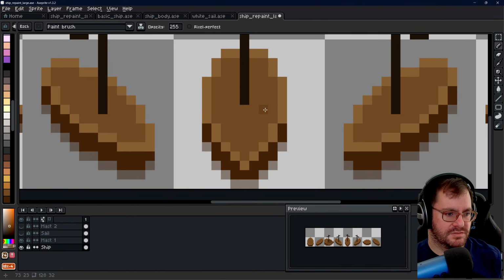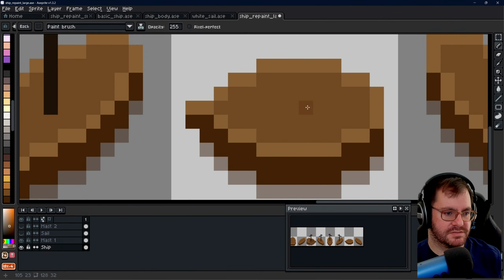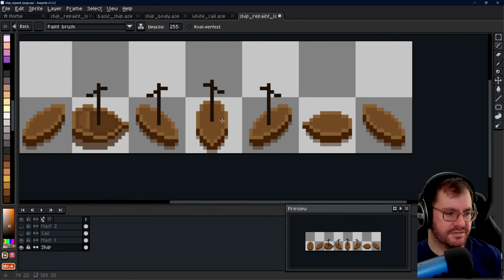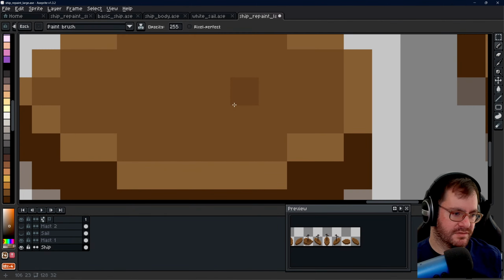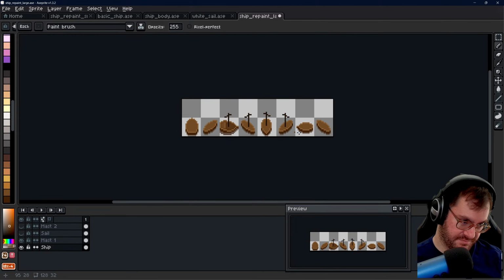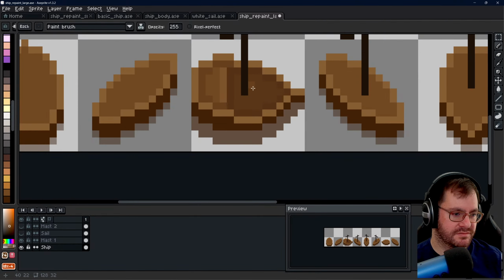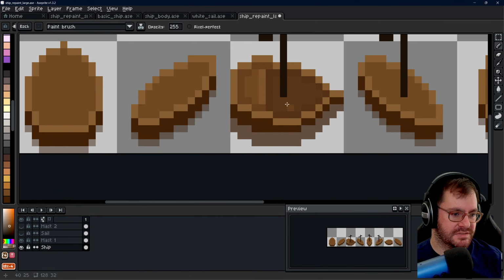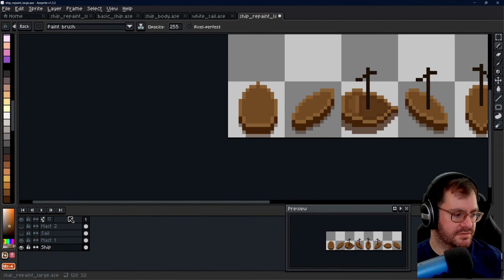Or are these? It's like the original. So the original is 9 pixels across when facing up or down, and it's 7 pixels across when it's side to side. So we need to be conscious of that. So right now it is 9 pixels across side to side, so it should be like 11 this way. It is, so that's good.